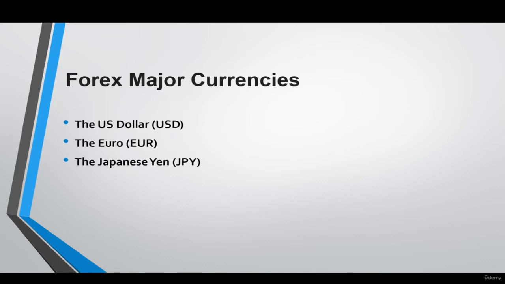And the fourth one, as you can see, is the British pound. The British pound is the currency of the United Kingdom. Until the end of World War II, the pound had the same dominance in the Forex market that the US dollar has today, and was the currency of reference. But everything has changed since those days, and these days this is the fourth most popular currency in the world.